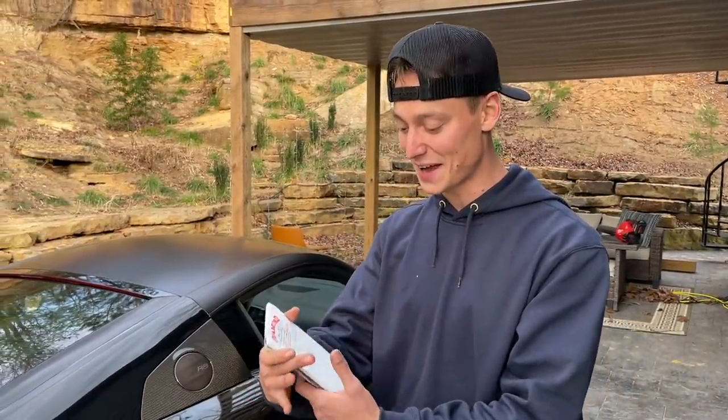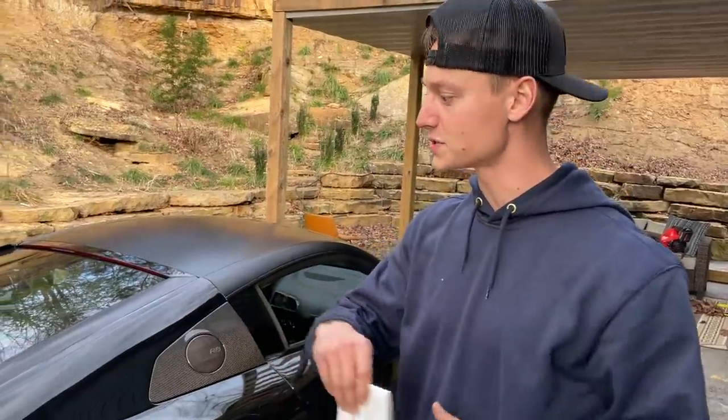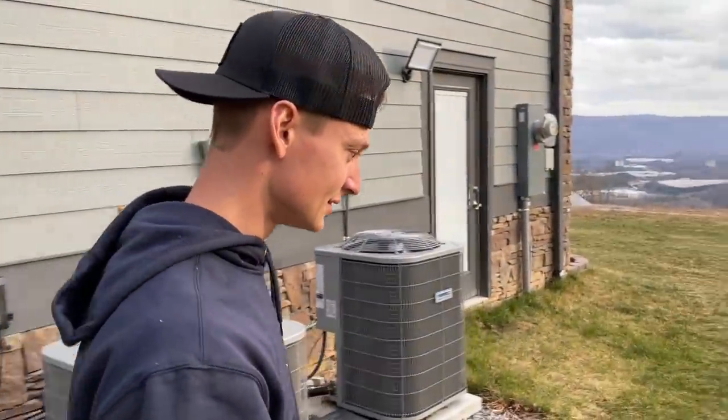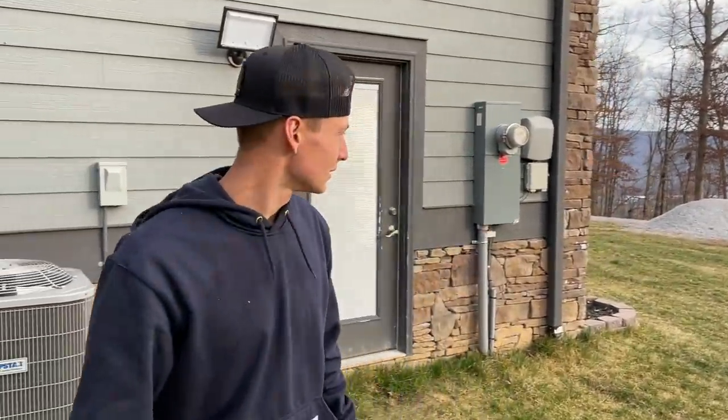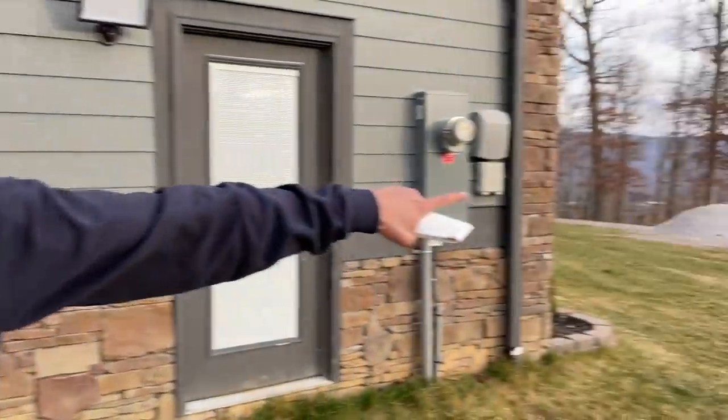Dealership parts are always more expensive — double or triple. We'll go over those in a bit. The reason we came up here is because we have plans for this area of the property too. We want to lift the ground up a little bit, bring in some soil, compact it, level it out, and build a little patio area — maybe a grill, a sitting area, a fire pit. We want something epic up here because we're going to build a house on this property, and it'll be like the chill spot.